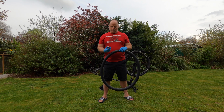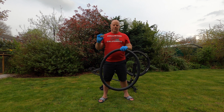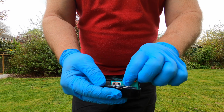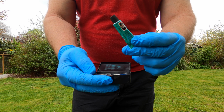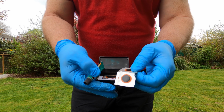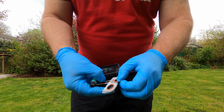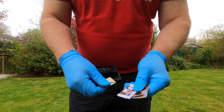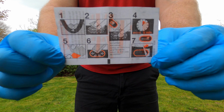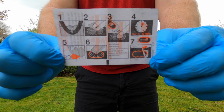Next up would be to get yourself a puncture repair kit. The puncture repair kit consists of a tube of glue, some patches in various sizes, instructions, and an emery cloth. These are the instructions that came with the puncture repair kit.